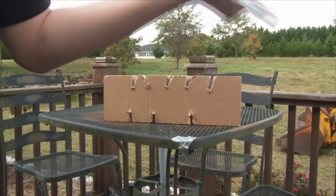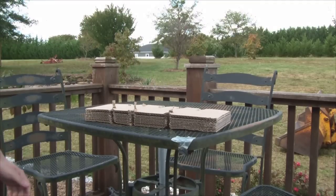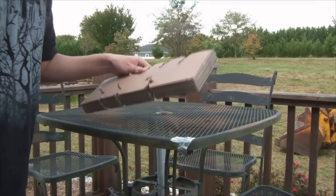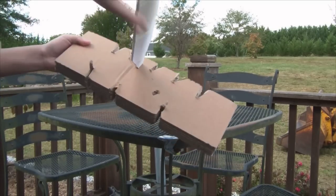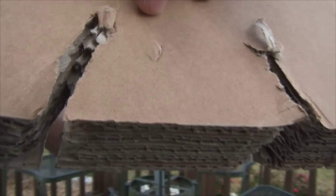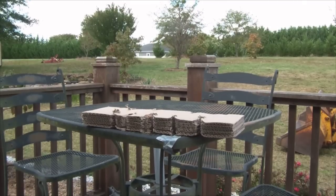Since we still have a good tip here, let's see how strong this tip is. Let me get a grip on this thing. Almost went through. Don't try that with two hands. So it barely came through the back. I don't know if you can see that little dent right there, but I think this stopped it. But either way, pretty durable stuff.